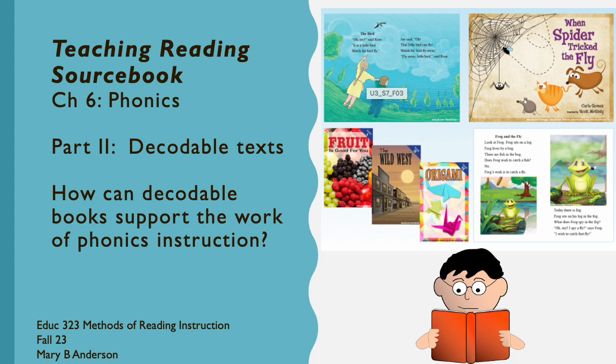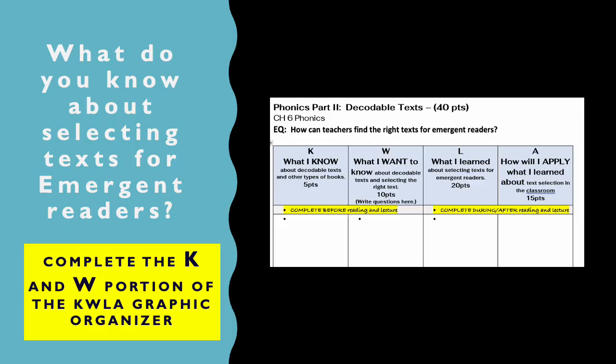Our essential question, how can decodable books support the work of phonics instruction, is about to be answered. So what do you know about selecting texts for emergent readers? Please open up the KWLA in Blackboard and begin with a brain dump. What do you know about decodable texts and other types of books? And then please frame questions, thinking about levels 1, 2, and 3.